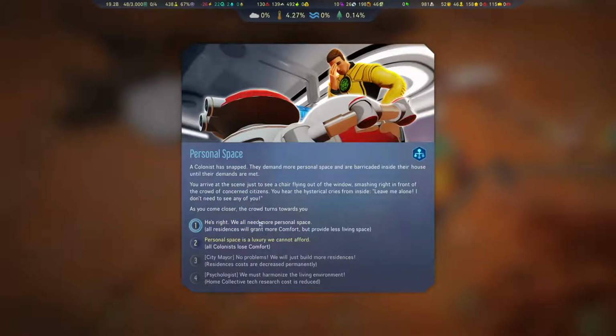He's right, we all need more personal space. All residents will grant more comfort, but provide less living space. Personal space is a luxury we can't afford. All colonists lose comfort. Oh, thank you. Do you mean build more residences? City men, no problem, we'll just build more residences. There's not 200 people here.